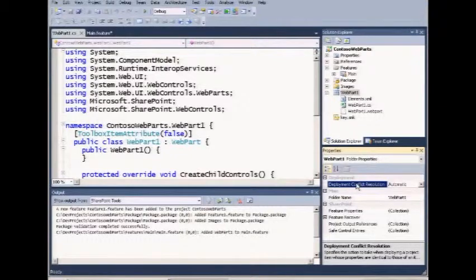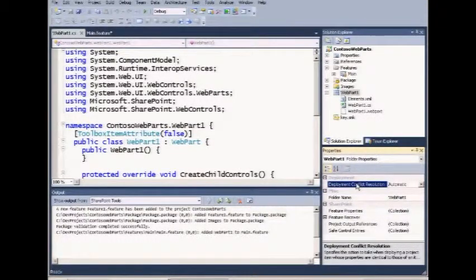Well, if I deactivate and reactivate the feature because I've made some changes to the .webpart file, there's this problem where the original .webpart file is still there. So as the feature tries to provision the updated .webpart file into the webpart gallery, it silently fails because there's already a webpart file there.